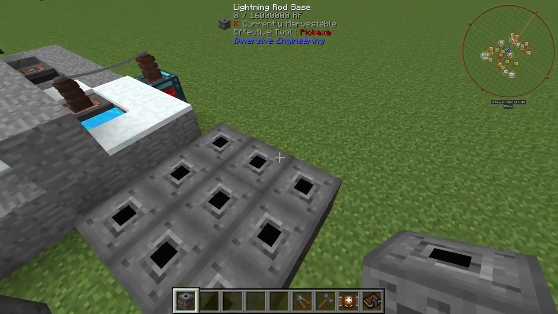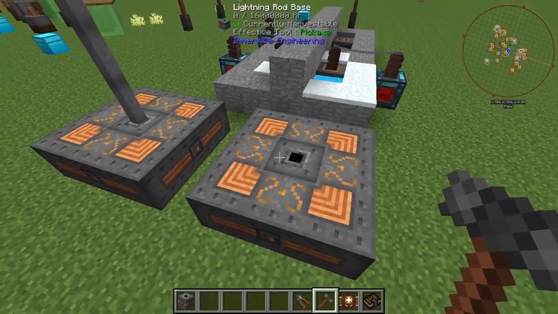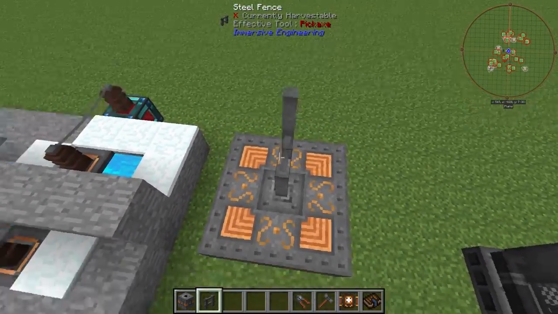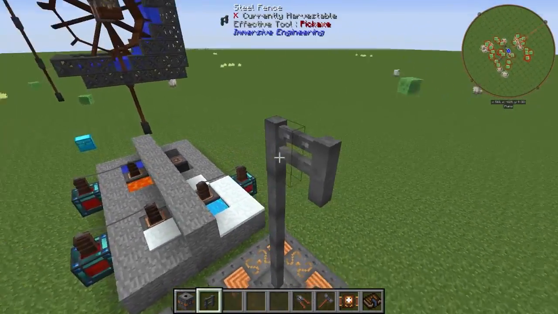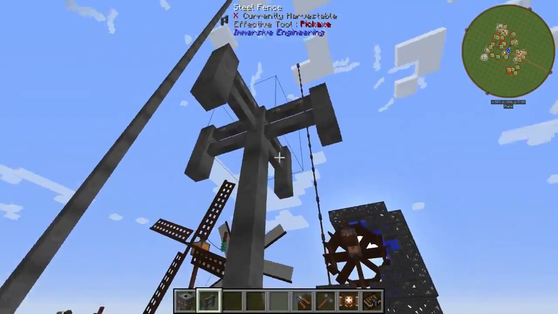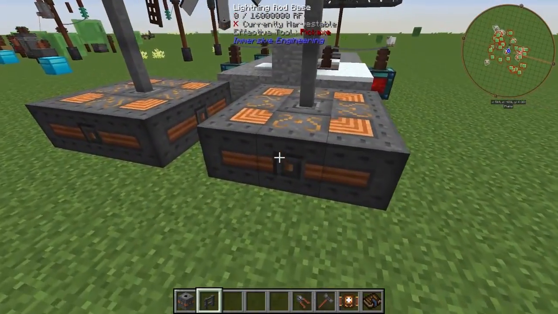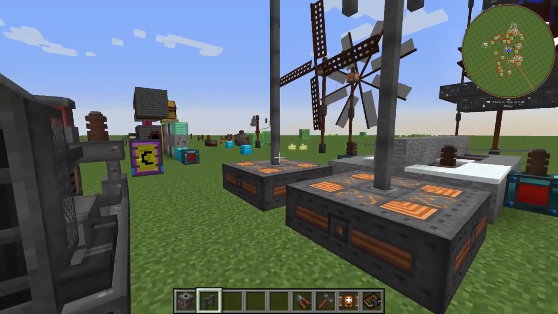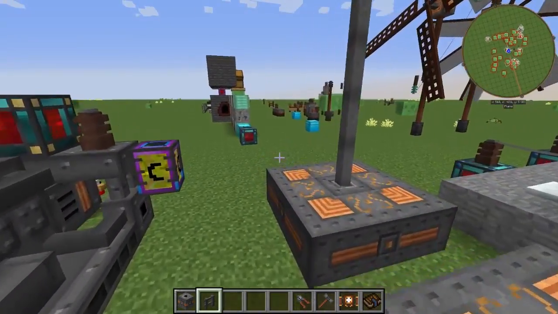You have to build the lightning rod base using these guys in a 3x3 square. Then you take the hammer and right-click the middle, and it has this guy. And then you take steel fences, and you can just go crazy with them. Just put them everywhere. The more steel fences you have, the higher the chance of it being struck by lightning, and every time it's struck, it converts all the lightning energy into RF. So these bases will fill up with energy, which is really cool. So find a stormy biome and make sure you have thousands of steel fences, and you'll probably be producing a lot of energy. That would be really awesome.